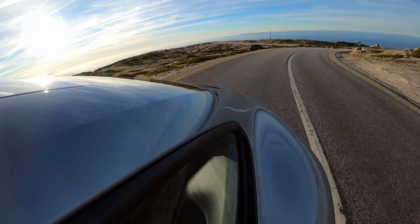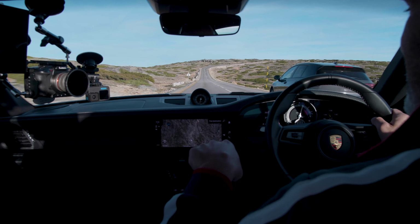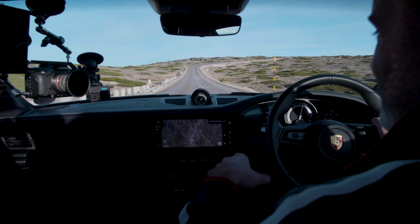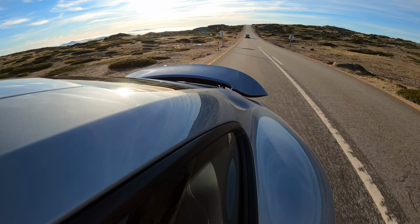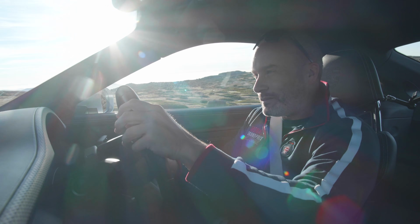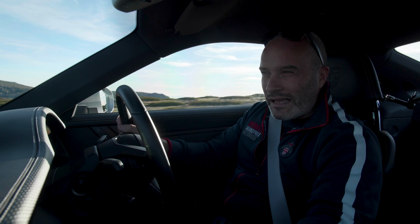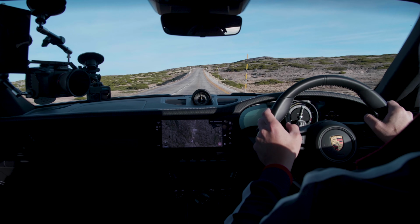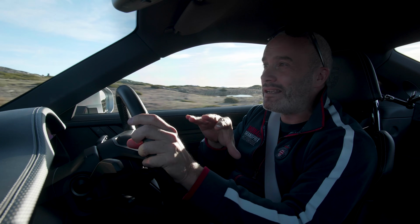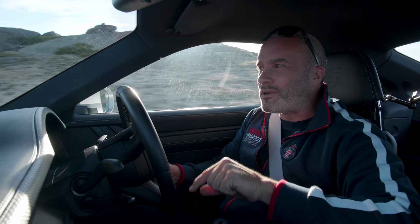But saying that, if you wanted one of these, well, unfortunately it's not as simple as coming up with the 150 odd thousand pounds this particular car costs, because you need to be on Porsche's special list to get one of these. Dealers only get a handful each, and understandably they offer them to their biggest and best customers, and therefore the likes of you and I, if we had the money, would have to buy something lightly used. You're going to pay a £100,000 premium for that, which is just crazy. But even at £250,000, and I can't believe I'm saying this, there's nothing else out there that I would rather have.